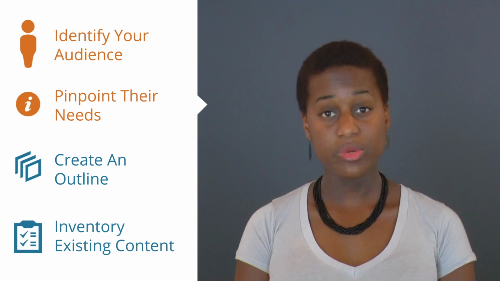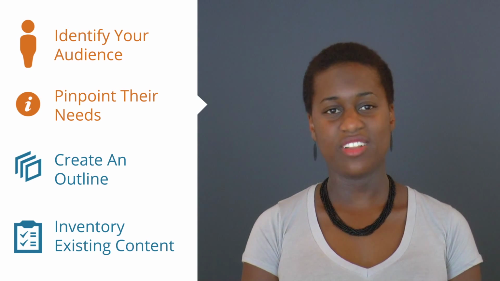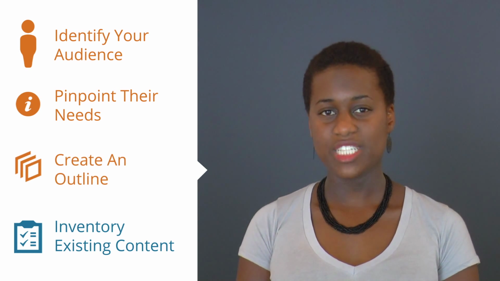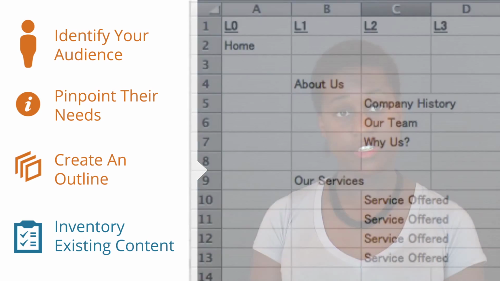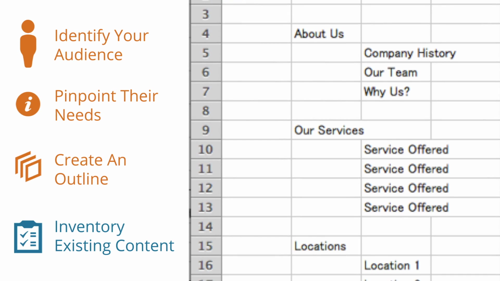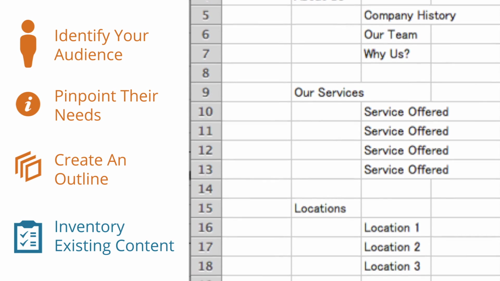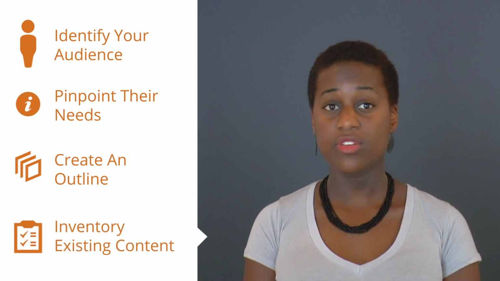Now that we've thought about who the website will speak to and what questions it needs to answer, it's time to create a website outline. This outline will provide us with a detailed hierarchical sketch of the pages that will be on your site. We'll list all site pages and then organize them by their parent and child pages. To show you what I mean, here's a sample of a website outline. I find Excel is an especially helpful tool when creating a website outline, but you can use any tool that you find is helpful.